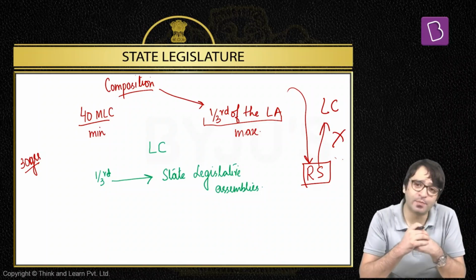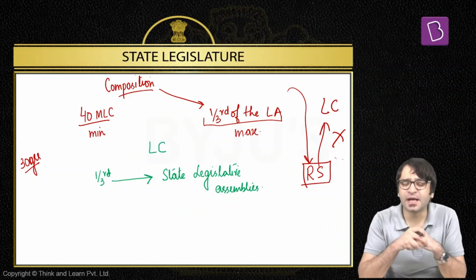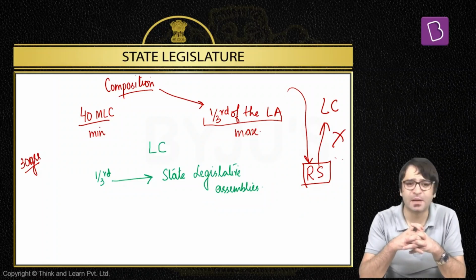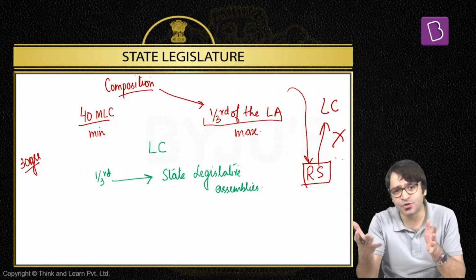But within 6 months, you have to be elected to either Lok Sabha or Rajya Sabha. In a similar fashion, a minister can be appointed at the state level even if he or she is neither a member of legislative assembly nor a member of legislative council. But within 6 months, he or she has to get elected to either legislative assembly or legislative council.